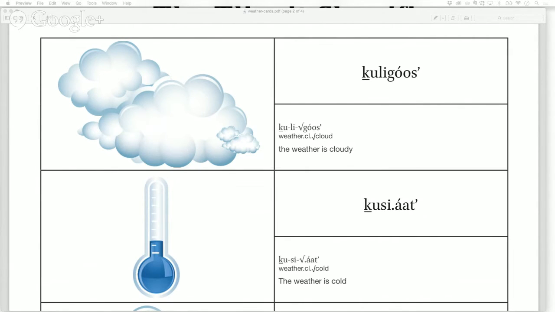So this is the first one. Well, there's a couple like kuwake. You could take the k right off of it, and you've got yake, kuwata, and you've got yata. But this is one where there's no verb shikuz, which would mean to be clouded. So it's shikuz. The weather is clouded. So that's how this one works.